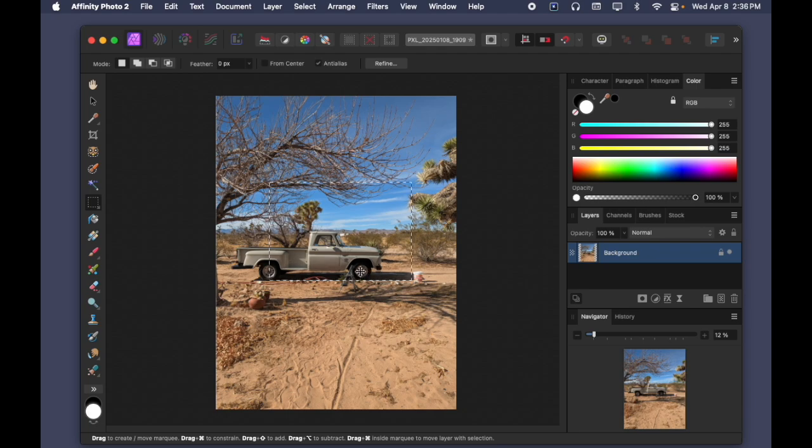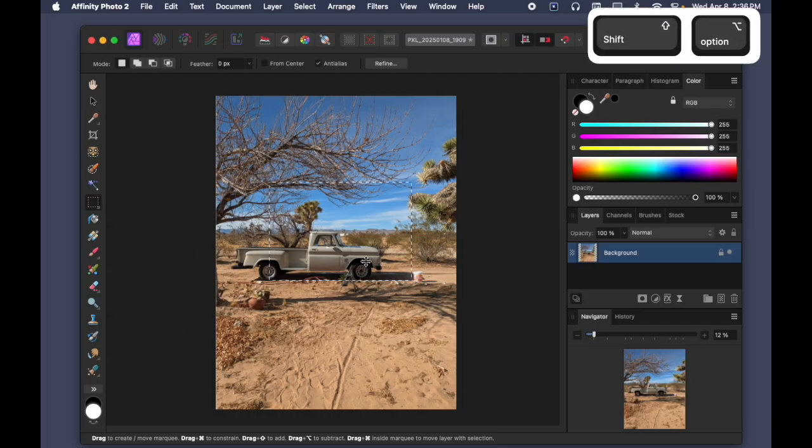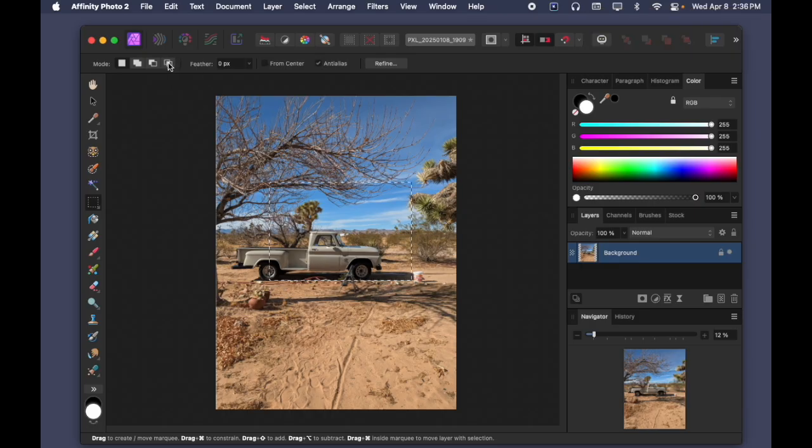You might intersect it, and generally you do Shift and Option to get the intersection, and that just isn't present here. And I don't know if it's a different keyboard shortcut that I'm unaware of, but it seems like they just haven't implemented intersect, except for up here in the UI where you can click the intersect. But generally people use keyboard shortcuts for these operations, and so there's just a miss there that's unexplained.